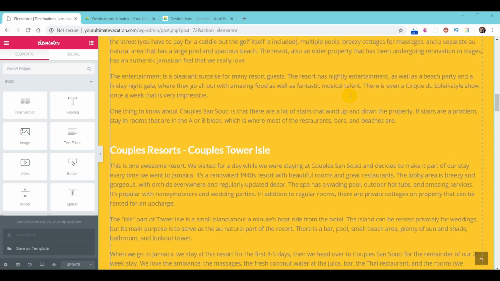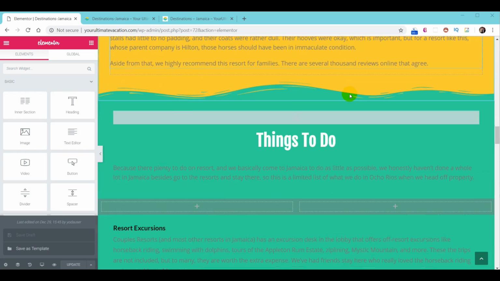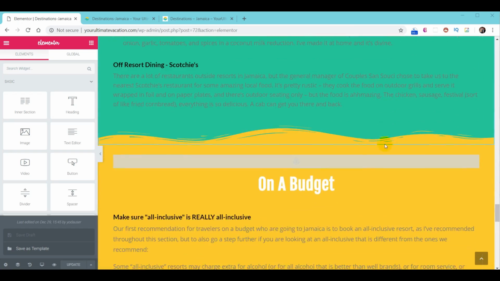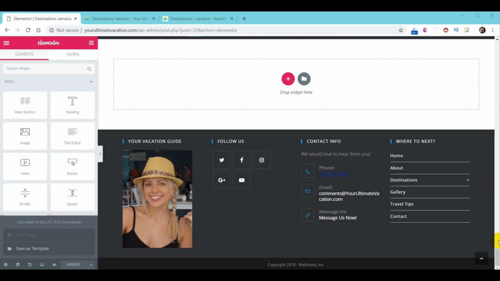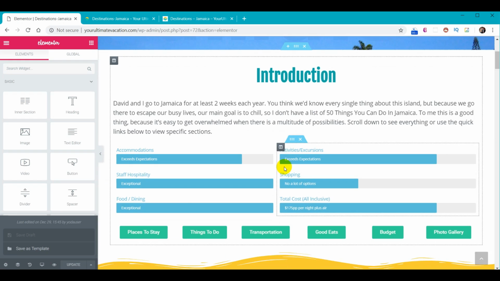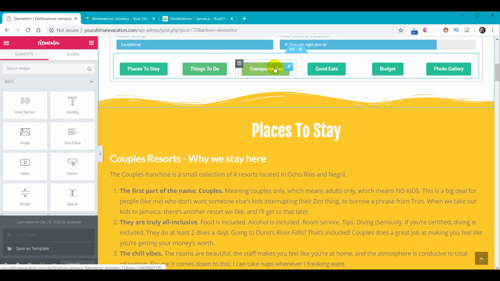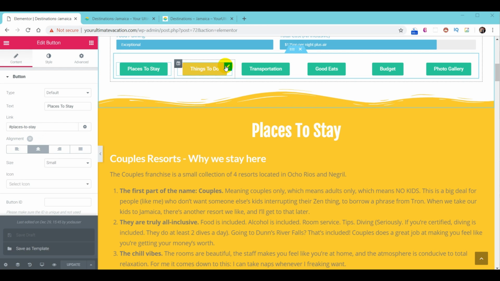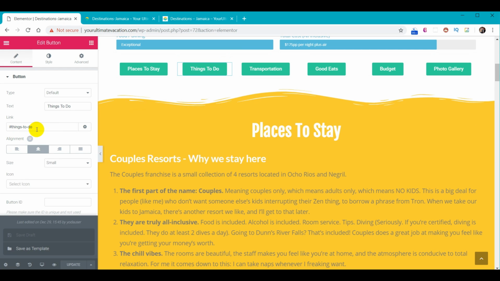If you scroll down, you'll notice that now all the content is in the site except for the small piece I'm going to show you how to do here, and the photo gallery at the bottom. Now at the very top we had these buttons, and now these buttons have names because we imported those. Now when you click on one of these buttons, it shows a name here. Now notice that name has a pound sign in front of it, and the pound sign is required, and then next to it is whatever the name of the link. We're going to link to inside of a page, so in this case it's going to be Places to Stay, and each one of these has its own name, Things to Do.